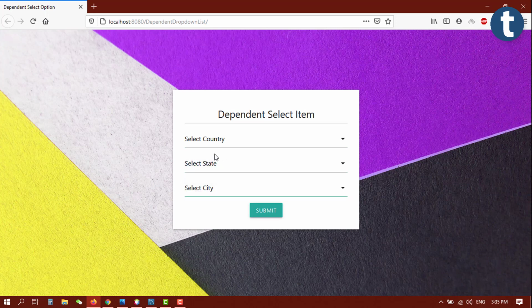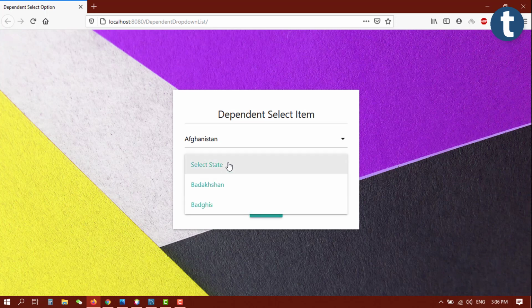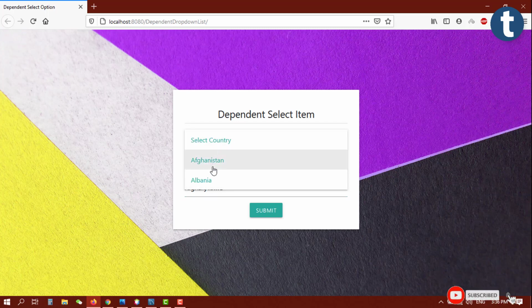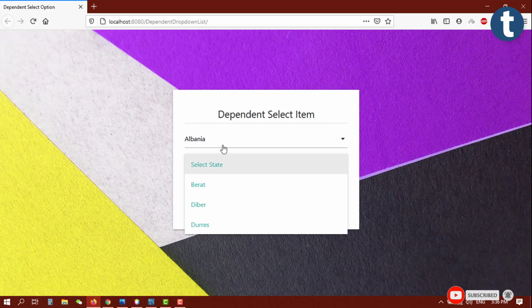When I select the country, the state list for that country will appear, and when I select the state, it will show us the cities under that state. So that was the concept of the project.